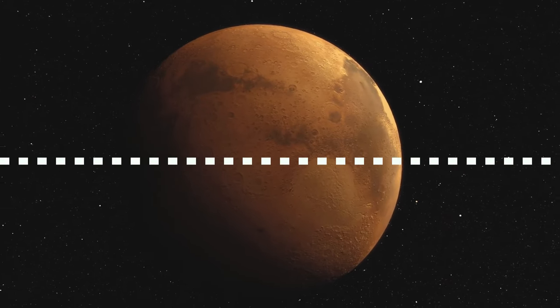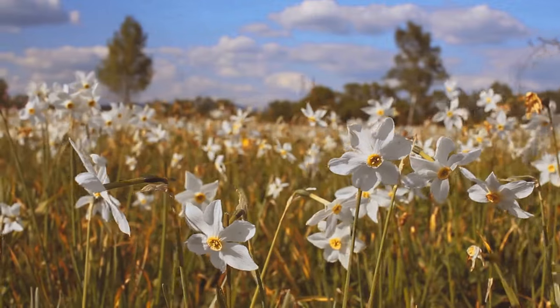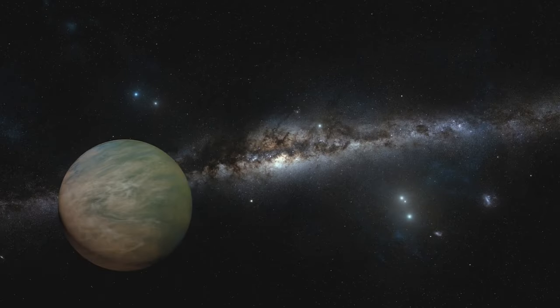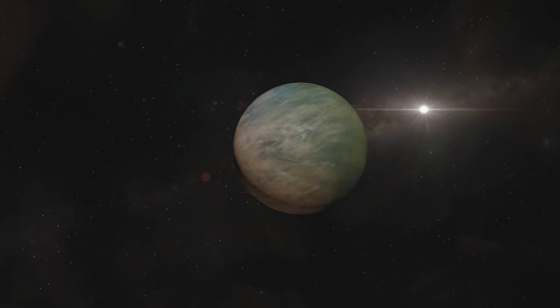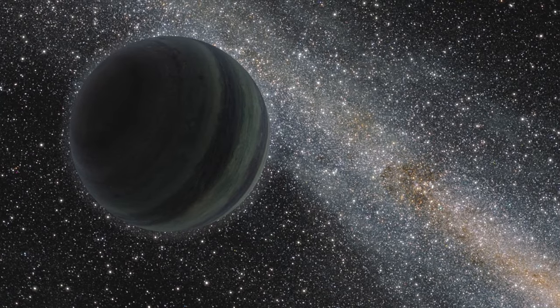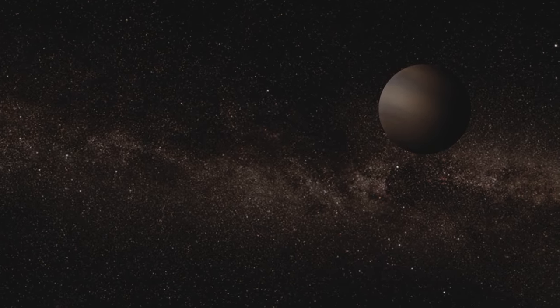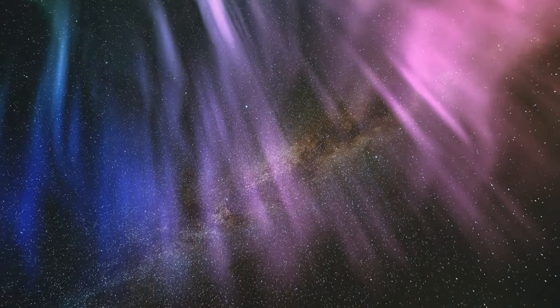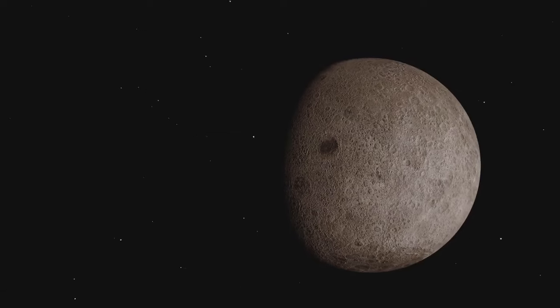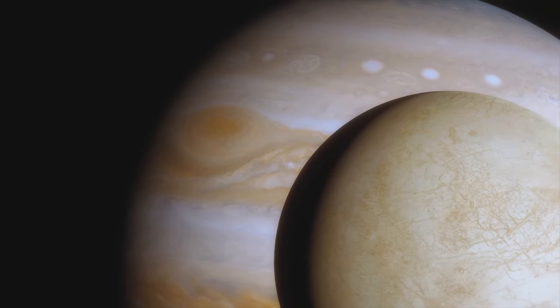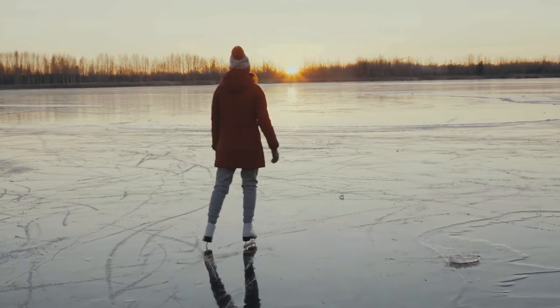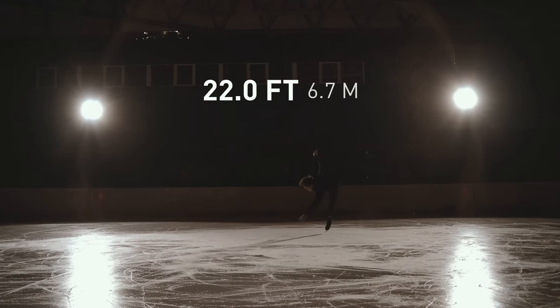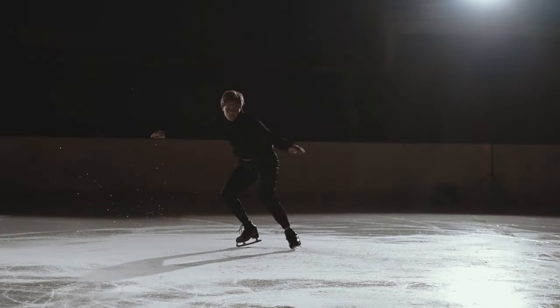If you were standing at the equator on Mars, the temperature at your feet would feel like that of a warm spring day. But your head would be literally freezing. Lost in space and drifting through galaxies, rogue planets were once flung away from their parent stars. But one of them, floating 200 light-years away from Earth, is different from the rest. It's a planet-sized object with a magnetic field 200 times stronger than that of Jupiter. This field is so powerful that it generates never-ending flashing auroras in the planet's atmosphere. Europa is one of Jupiter's largest moons, even though it's smaller than Earth's moon. But the cool thing about this satellite is that it's covered with ice. And some of this ice is smooth, which means you could skate there. A three-foot axle jump you can perform on our planet would take you 22 feet into the air. At the same time, the landing speed on Europa would be the same as it is on Earth.